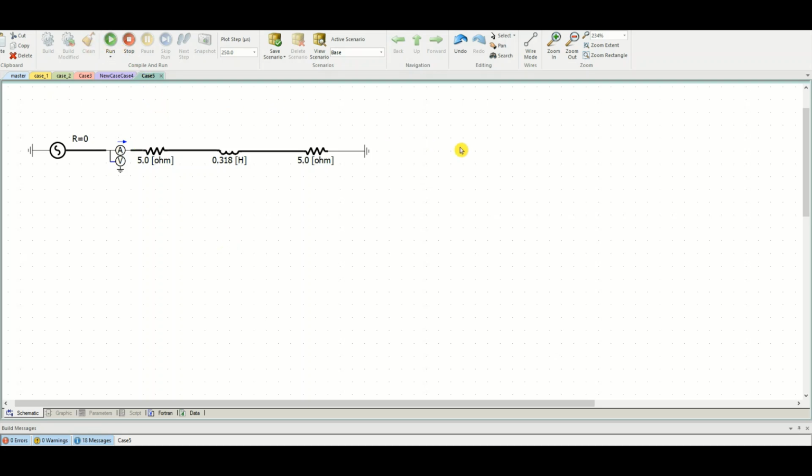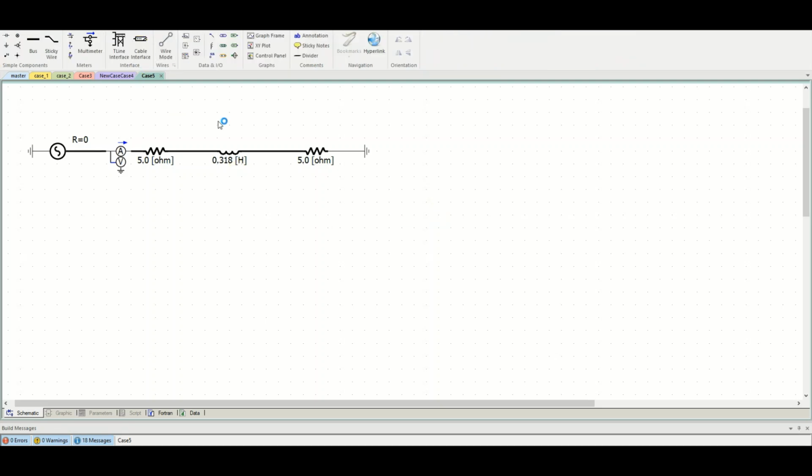Now to see the current and voltage and power waveforms or the outputs, we need to create that plot. Okay, so for this we need to call this signal. We will take four signals.